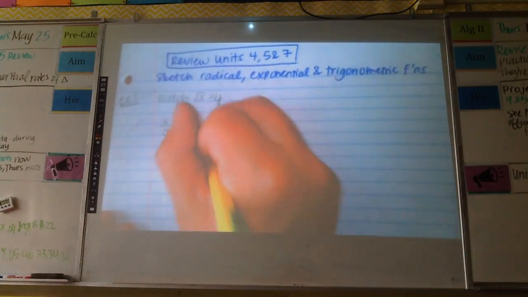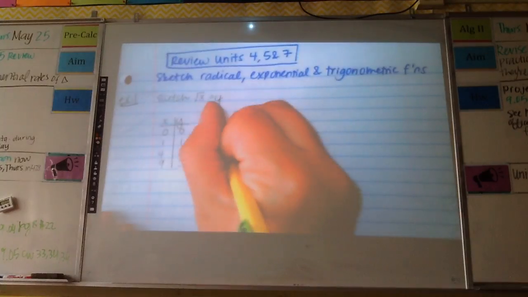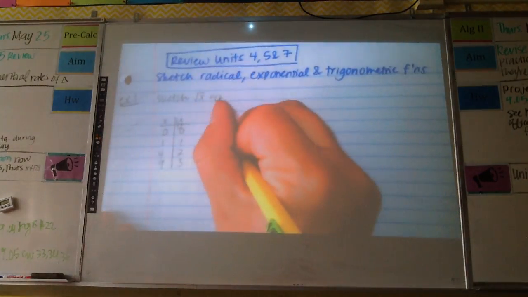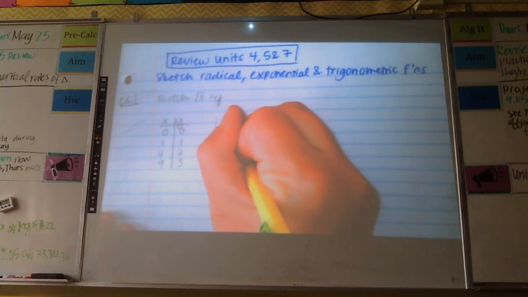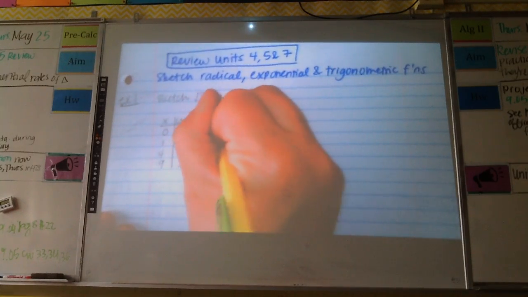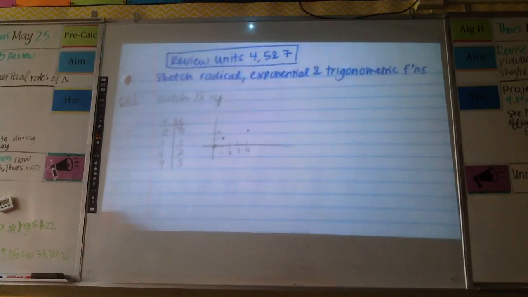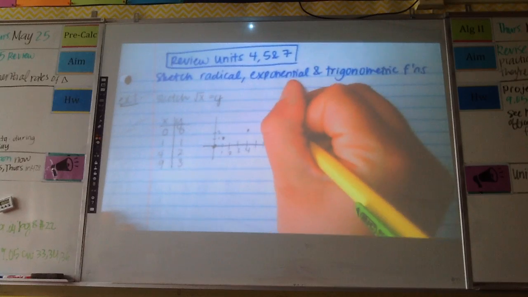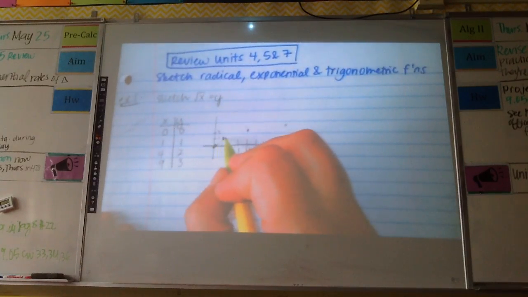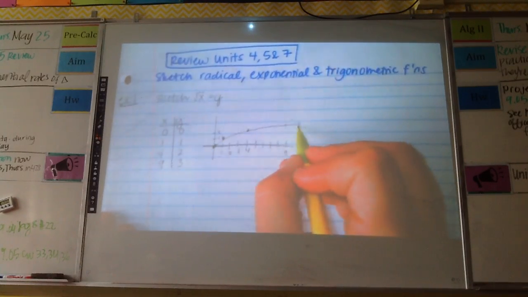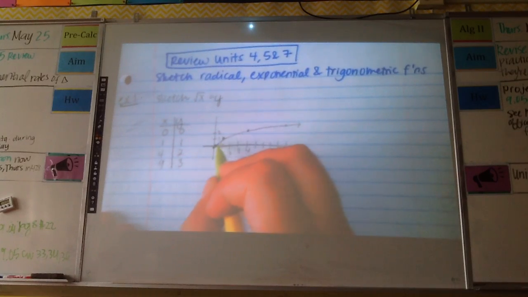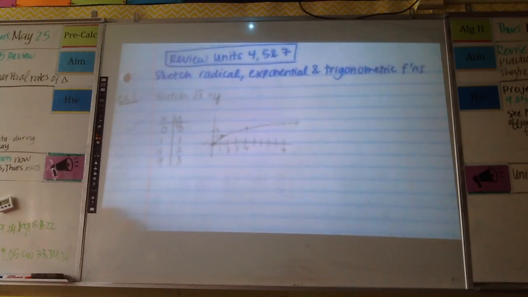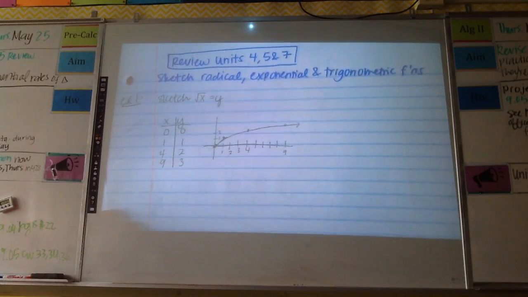If you were to plot that, you've got 1, 1, right here, 2, 3, 4. We got to go all the way out to the x value 4 to get the y value 2. 5, 6, 7, 8, 9 to get the y value 3, and so on. Oh, that's right. It's that shape that increases quickly near the vertex, increases slower out here. That's why we say radical functions increase at a decreasing rate.